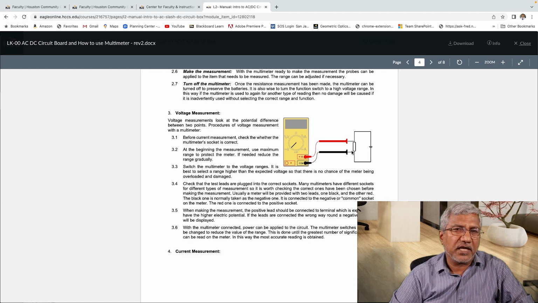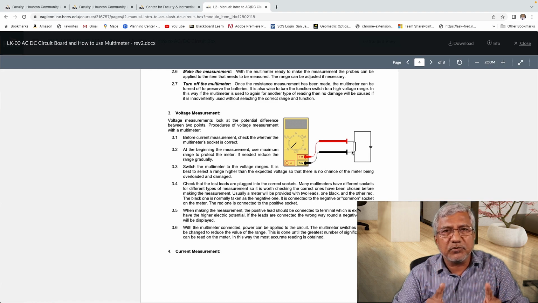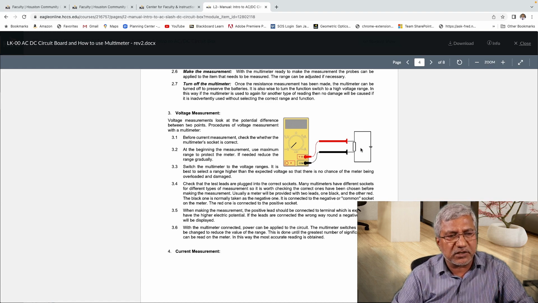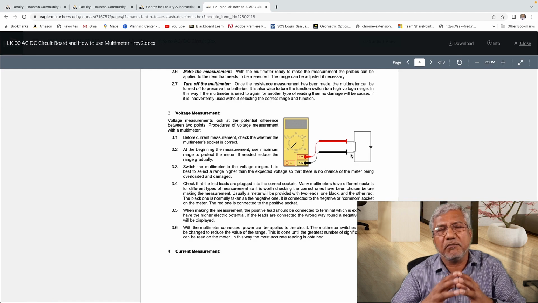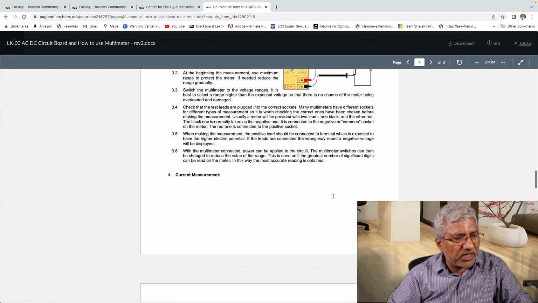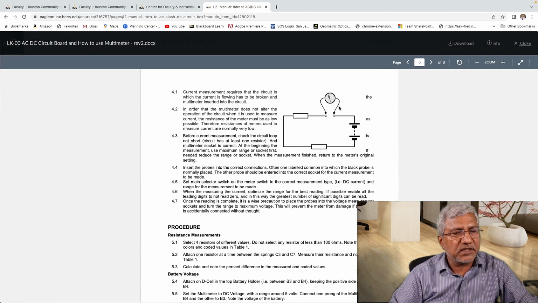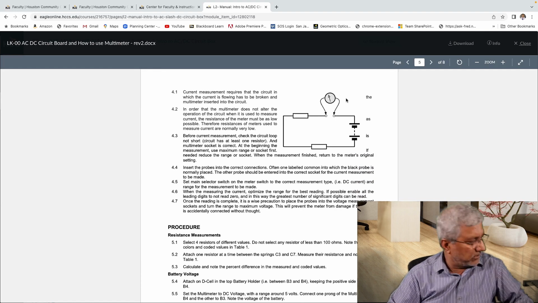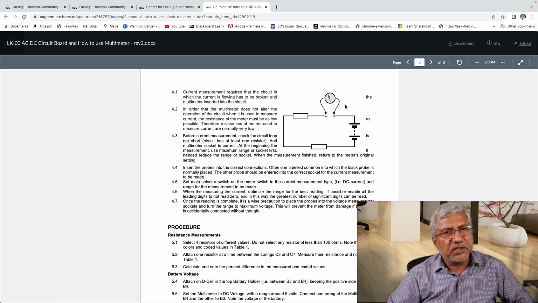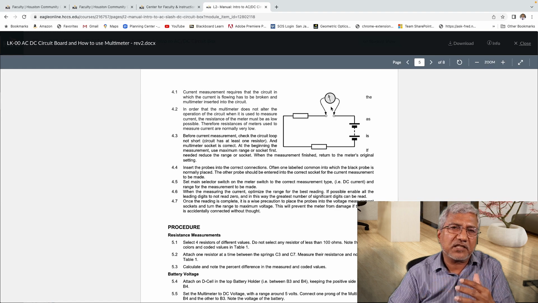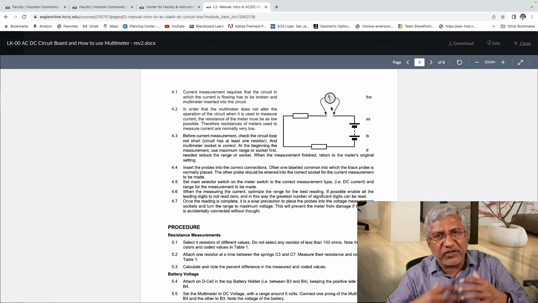The second thing is that when you measure voltage, you always put the multimeter leads across the component. Red is on one side, and black is on the other side. That's how you have to have it when you measure voltages. But when you measure currents, here is the multimeter. You have to put the selector switch on the current scale first. But the big difference here is that when you measure currents, the multimeter has to be in series in the circuit.